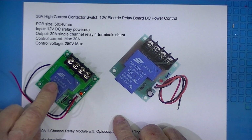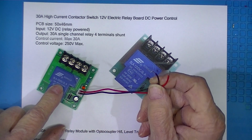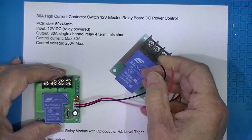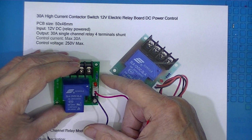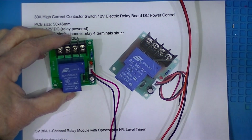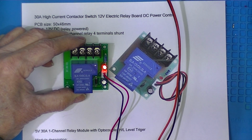So the first one of these is a 30 amp rated, normally open, single pole relay. And it's driven by 12 volts DC. There's a built-in reverse diode across the winding, a filter capacitor, an indicator light, and a dropping resistor. So we'll hook it up to 12 volts. I'll turn the 12 volts on and off, and I can feel the relay clicking.